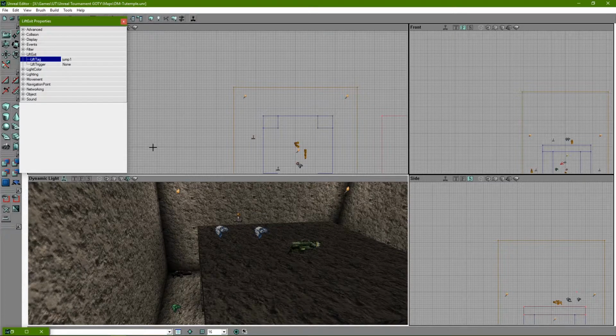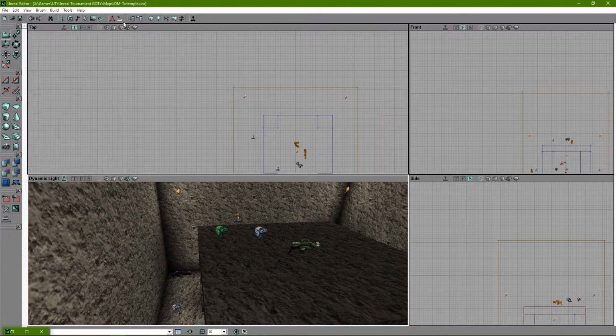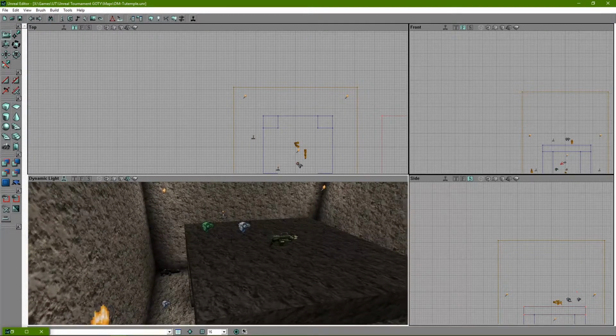But if you want these bots to jump up here when they don't have any jump boots, you can go to the jump spot right here, and you could make this impact jump from false to true, and they'll use their impact hammer to jump up here, but I'm gonna leave that false. So now let's just click build all, because now I'll build paths with all this stuff, and let's save it.